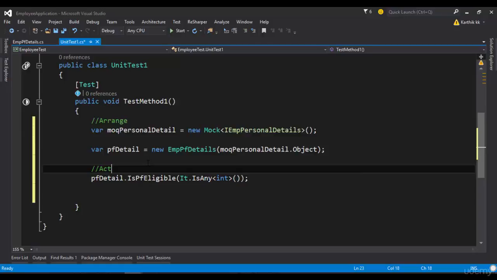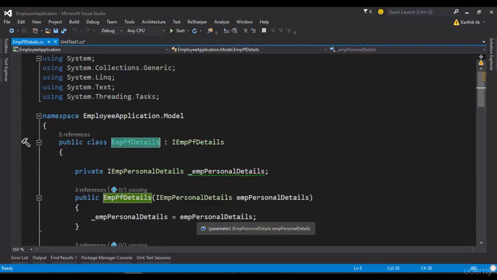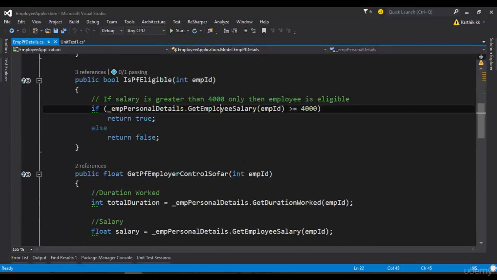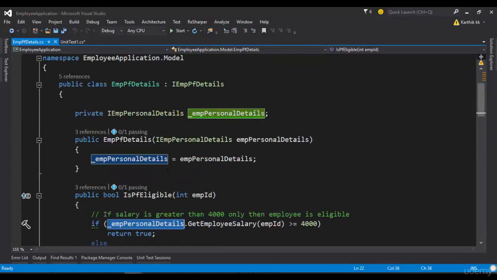I can pass any integer, but my whole intention is to see that at least one time this method is being called, the get employee salary. And this get employee salary method is actually sitting in my employee personal detail class, which is not the employee PF details, but it is my employee personal details class.